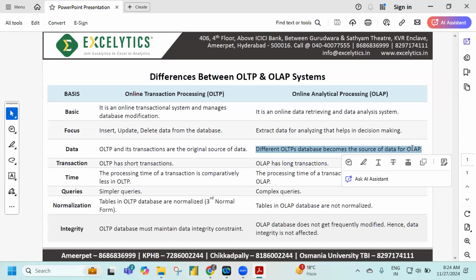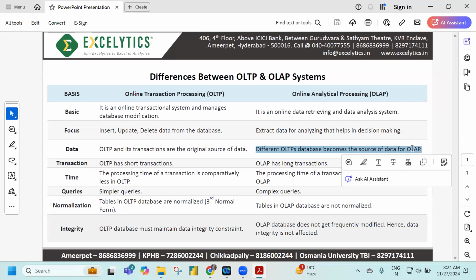What is the primary role of OLTP? Insert, update, delete. Millions of transactions may be coming in, and the job of OLTP is to respond to all those requests and process them. When it comes to OLAP, as it is an analytical system, we may need to extract a lot of data for our analysis.